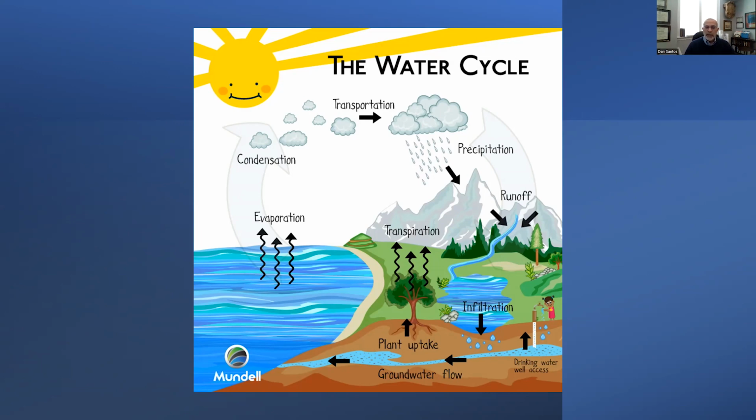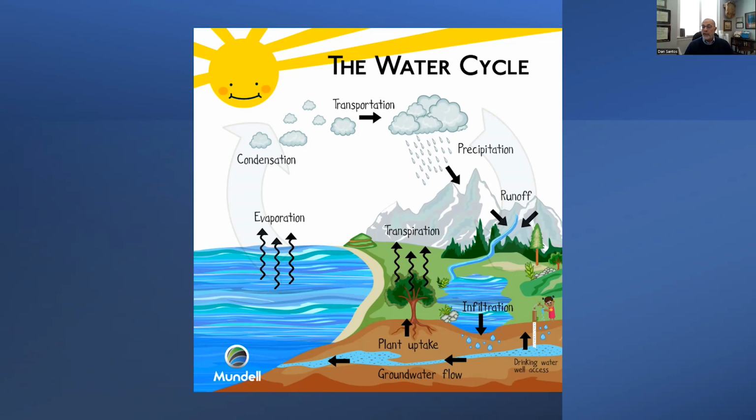And you can see here how this cycle works. If you start in the ocean, well, because of the sun's rays and heat, the ocean evaporates. The water in the ocean evaporates. Just the water does. The salt is not included. So when that evaporation goes up into the atmosphere as condensation, that's fresh, clean water only. And that condensation gets formed into clouds and then travels over the Earth's surface and then results in rain or precipitation. That rain on land turns into runoff.